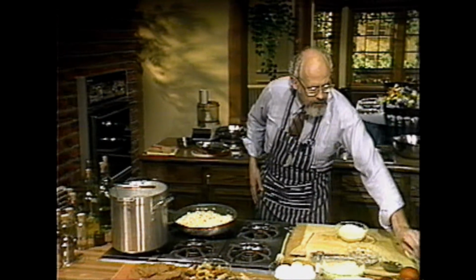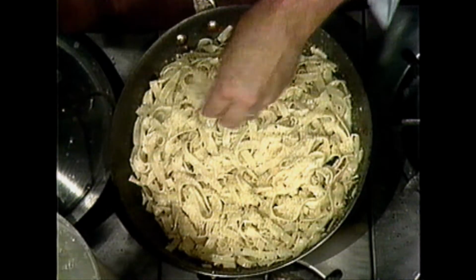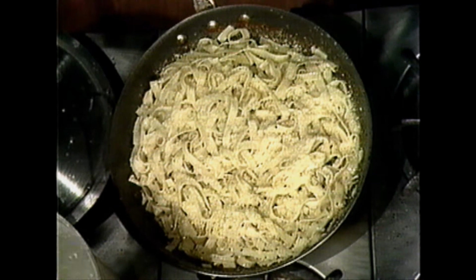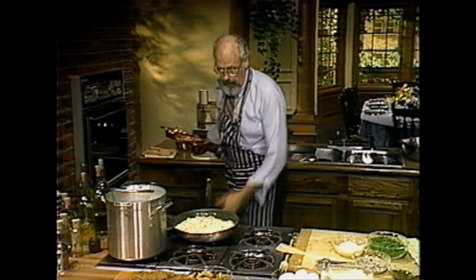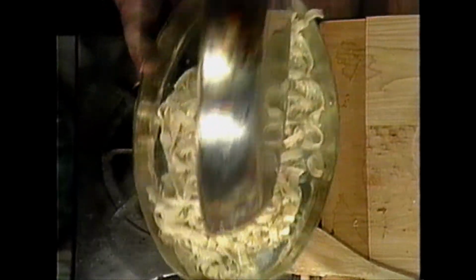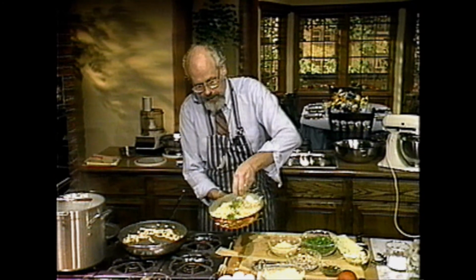Did you get that? Let's put some parsley on the top of it. Oh, some Parmesan or Romano cheese. I forgot that. So we have 2 cheeses in this one. Gorgonzola, cream, olive oil, no garlic, a little bit of pepper. And we're ready to serve it. It's very nice. Very nice. There we go. And I think we need a little bit of parsley in this one too.